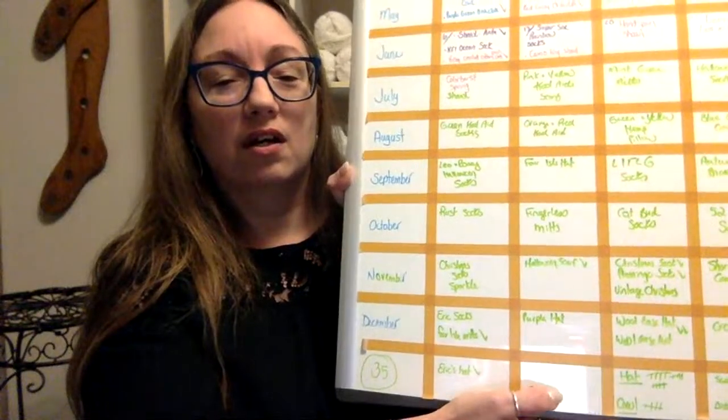So I did add up, out of these 35, just for fun. I put some numbers down here along the bottom. Let's see. So I had shawls. I did 3 shawls this year. Socks. Last year I had said I wanted to try and do 12 pairs of socks. Nope. I did 6, which I believe is what I did last year. So 6 seems to be a good number of pairs of socks for me. So I did finish 6.